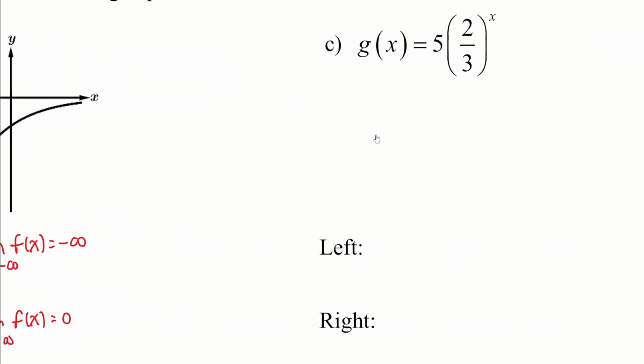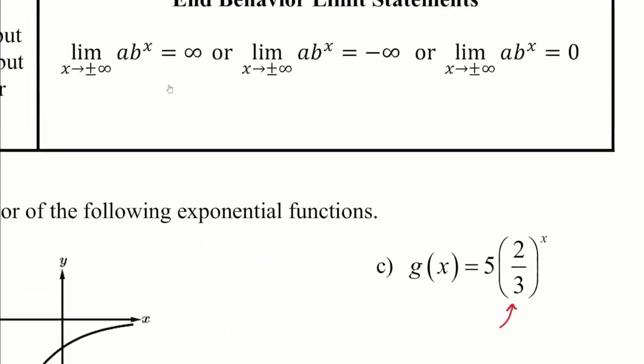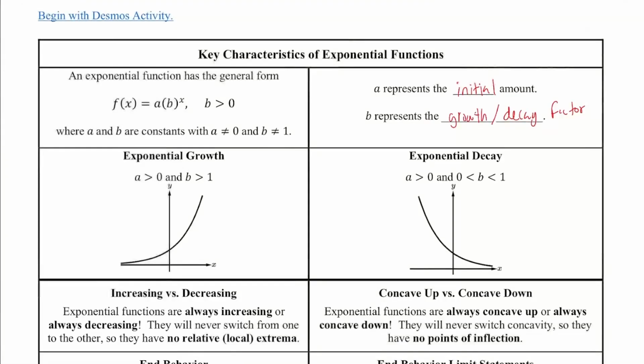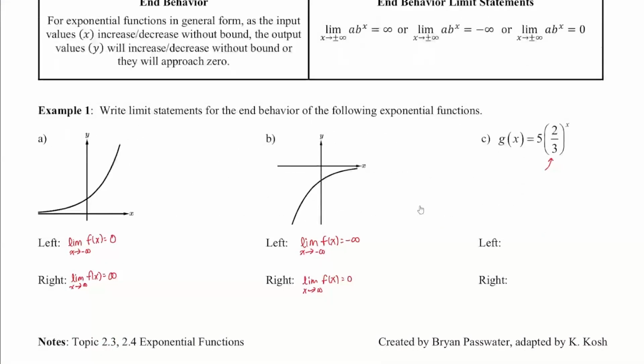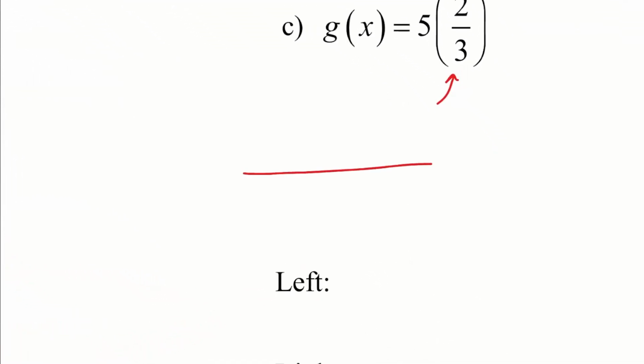And then here's our last one, part C. They weren't very nice to us by not giving us a graph, but we should have a general idea of what the sketch should look like regardless of that fact. So let's think about the base here. That base is 2/3, between 0 and 1. Thus, I'm already thinking about the only two variations we can have for an exponential function. Either it will indicate growth or it will be indicating decay. Since it's between 0 and 1, I know my frame of reference of what I should be drawing or sketching in my head is this type of line right here. Why don't we go ahead and draw this line now? Put my graph, and then maybe something like this.